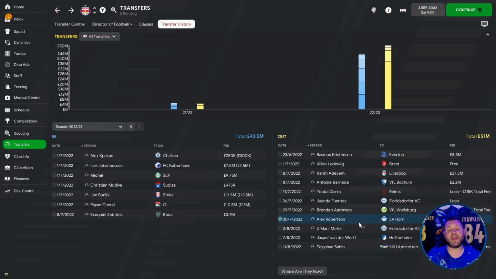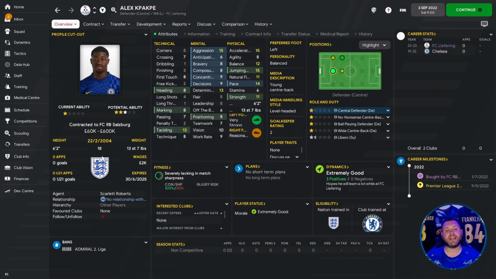Alex Robertson has gone out on loan to Horn to get some experience. Damani Mella has gone out to Floridsdorfer as well on loan. We sold Jasper van der Werf. He has gone to Hoffenheim for £1.8 million. And Tolgahan Sahin has gone to Amstetten on loan for 3.6k. So that's the players that have gone out. Let's have a little look at who we have signed to replace them then. So the first player that has come in is Alex Kapakpi.